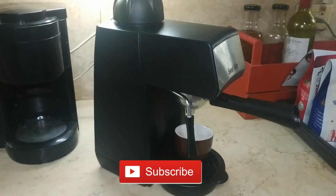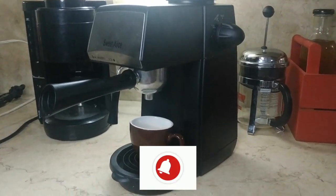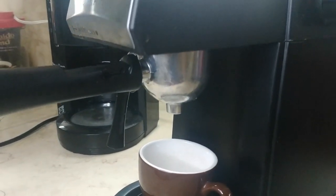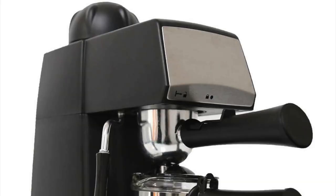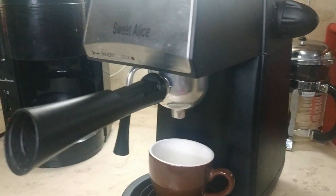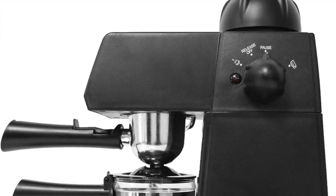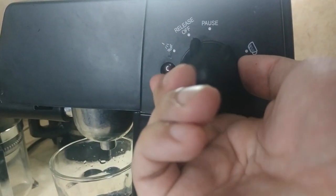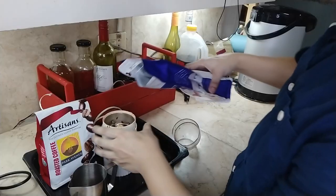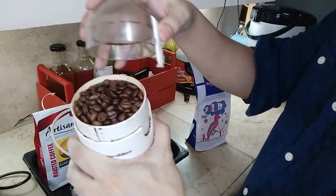Before anything, I wanted to let you know that my knowledge of coffee and coffee making are very basic. I've never operated an espresso machine before this, so I wouldn't say my standards would be picky. I wanted to make sure I would get an espresso machine I can operate with no training needed. Today I'll be using medium roast Arabica beans — these look pricey but trust me, they are priced quite competitively even with free delivery.